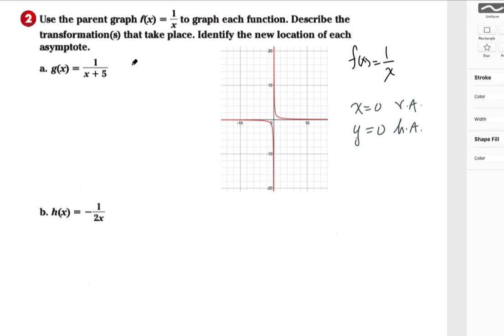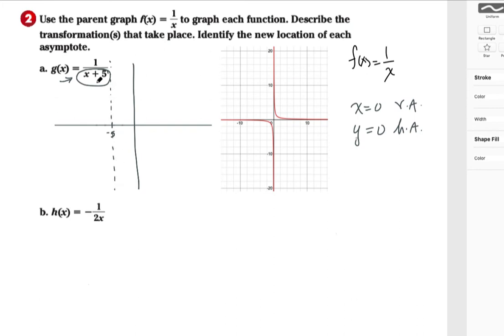We're going to use this information to graph these other guys. So as I look at part A, g of x is equal to 1 over x plus 5. What I want to recognize is the difference between this and the original function, and how this affects it. Well, we talked about this earlier: we get the vertical asymptote by looking at the denominator. After we factor the numerator and denominator, we figure out what's going to make the denominator 0, and what will make it 0 is -5. So -5 will be the vertical asymptote, and I'm going to call this -5 here and recognize that we have a vertical asymptote here.